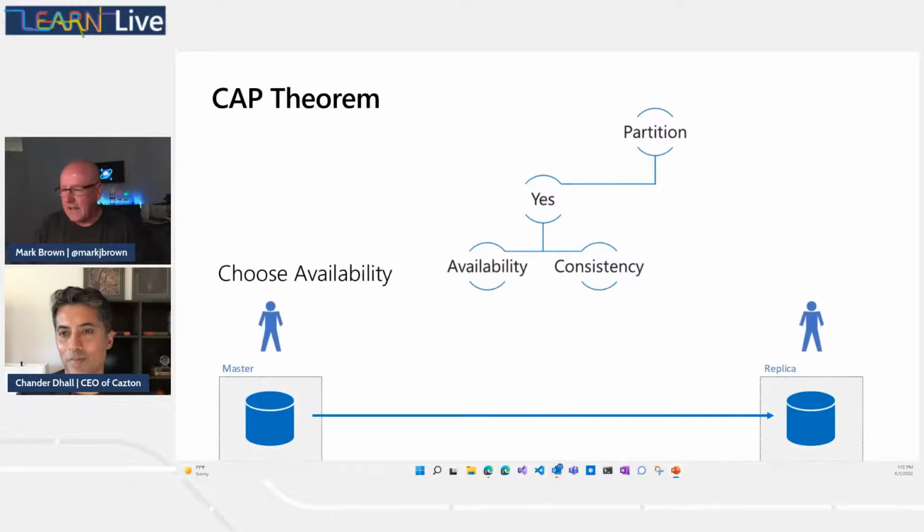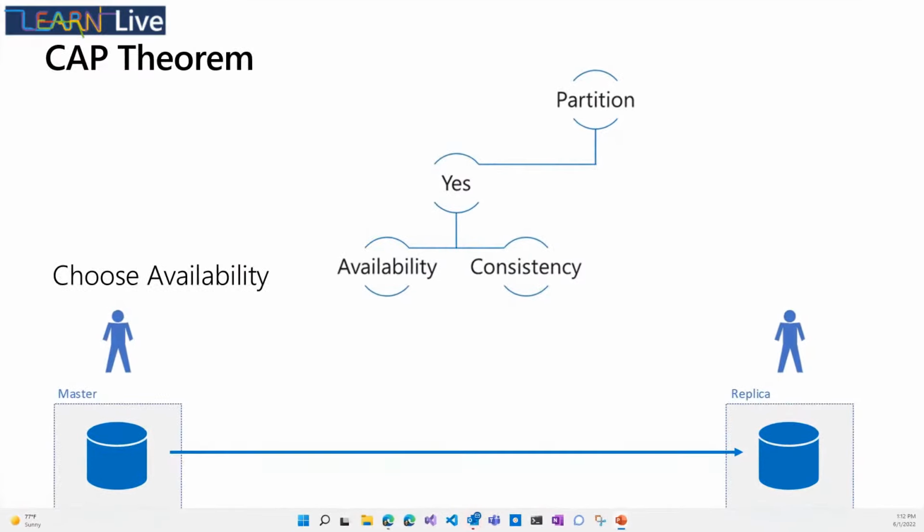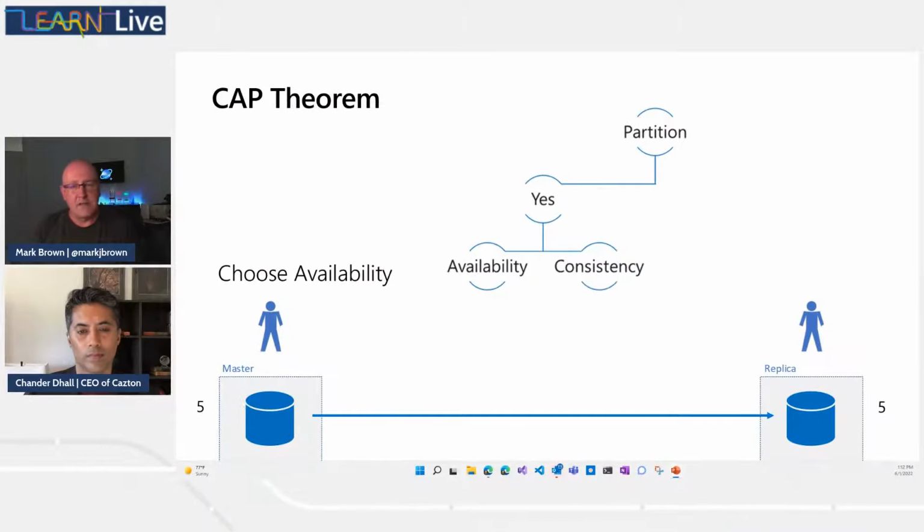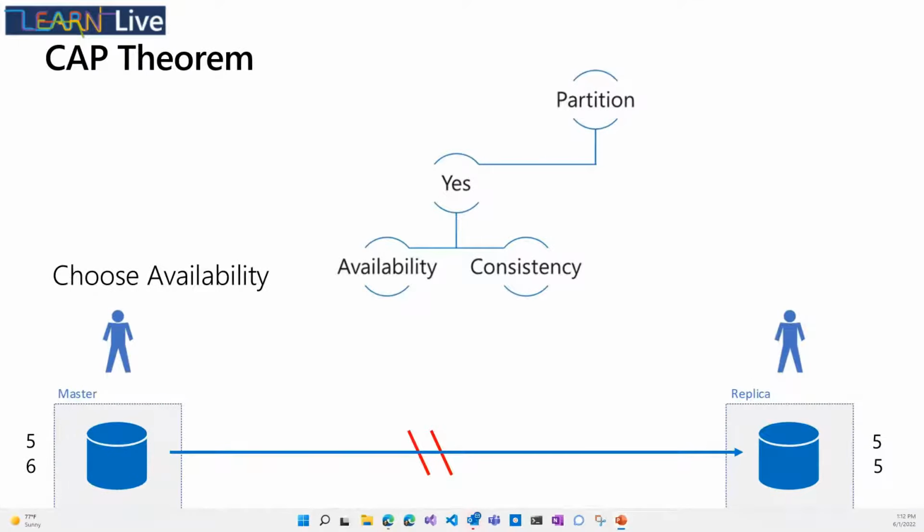So I can illustrate this with a very simple illustration here. In this deployment, I'm going to choose availability for my application. I have a master region here, my primary write region, and then a read region off to the right-hand side. If I choose availability, I write 5 into my account, and that gets replicated as 5 to my replica. Now, let's assume that I lose connectivity. So this is partition, a network partition, as it's called. I write 6 in my primary write region. However, because I'm opting for availability over consistency, I'm still going to return 5 from my other replica.